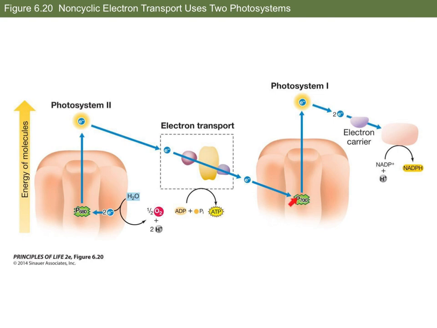This electron is going to get excited at this reaction center called P700, and then that excited electron is going to be carried and donated to an enzyme called NADP plus reductase, which will take that NADP plus and reduce it down to NADPH. The ATP and NADPH produced in the light-dependent reactions can now go to the stroma and help produce the carbohydrates in the dark reactions, or what is known as your Calvin cycle.